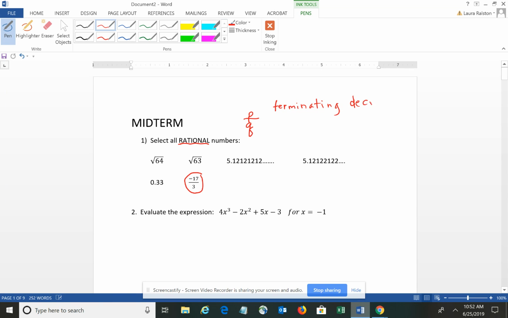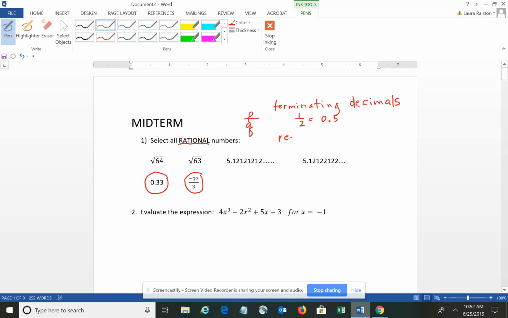Included within that, typically fractions can be converted to terminating decimals. For example, one that you're probably very familiar with is 1/2, which could be converted to 5/10 or 0.5. And so if you have a terminating decimal, which means one that ends, then it becomes obvious that 0.33 is a rational number.